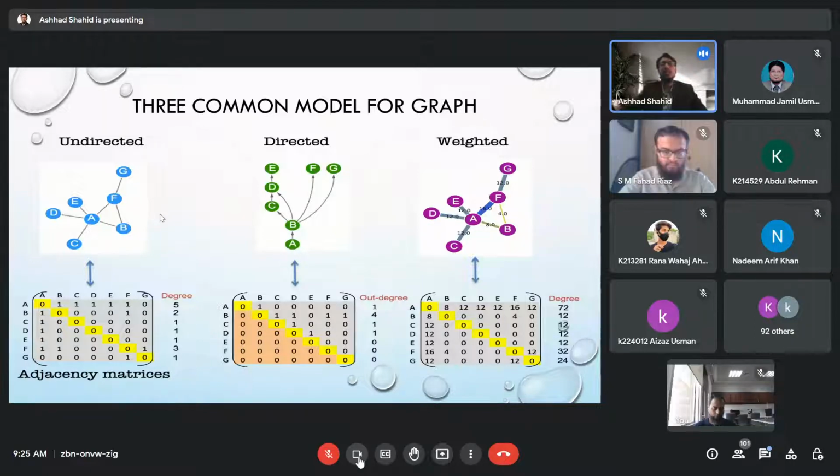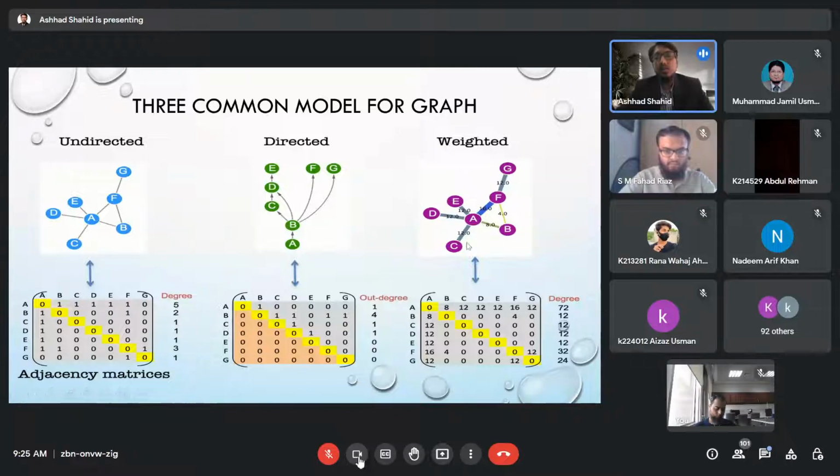Similarly, we have the weighted graph also. See here, the distance between A and B you can measure, let's say this is 1 centimeter or anything. The distance between B and G is different. But we are not considering the distance, we are just saying all the values are 1. From A to B we have given 1, from B to G and B to C we have given the numerical value 1. So this is not weighted.